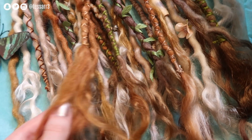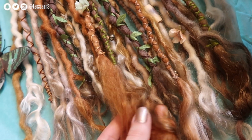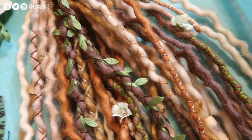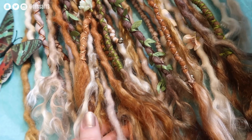The great thing about this set of dreadlocks is they have wispy ends, so they blend in so nicely with my natural hair. And they also smell amazing. They have a beautiful aroma of perfume, so good. It's so soft and lovely.